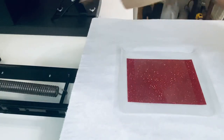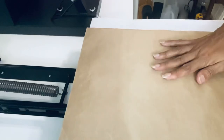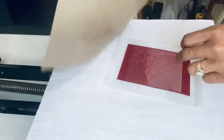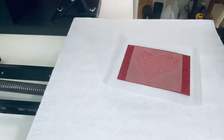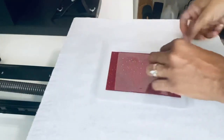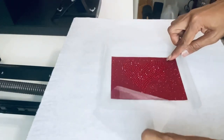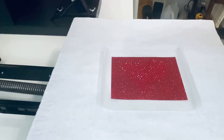Place some Teflon paper over that and go ahead and press. Be careful when peeling this off — it's going to be really hot, and the stones are going to be hot as well. I'm going to carefully peel that hot fix tape back, and as you'll see, all the stones did press onto the glitter.